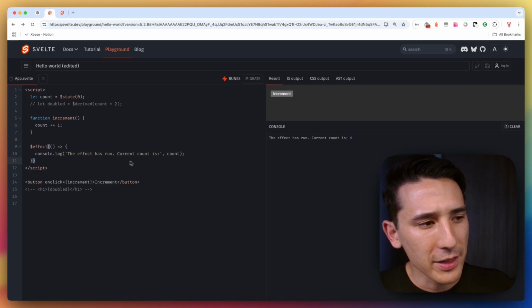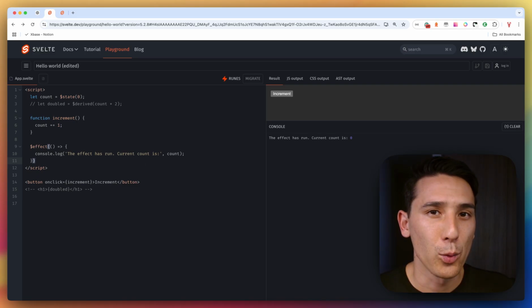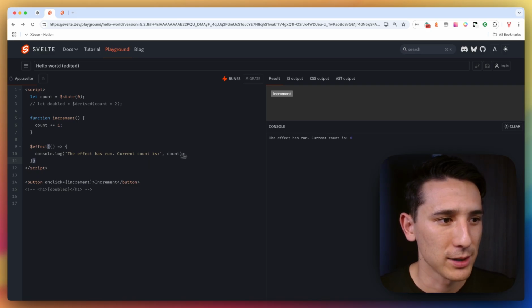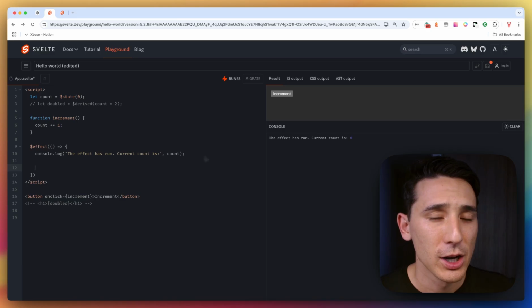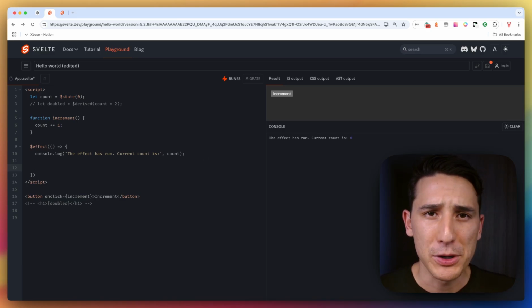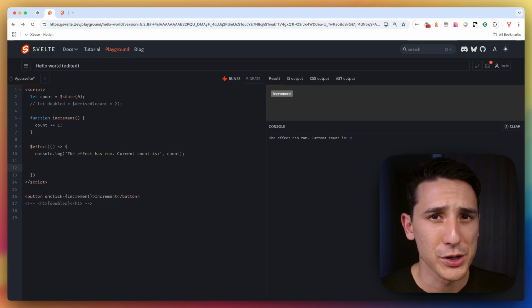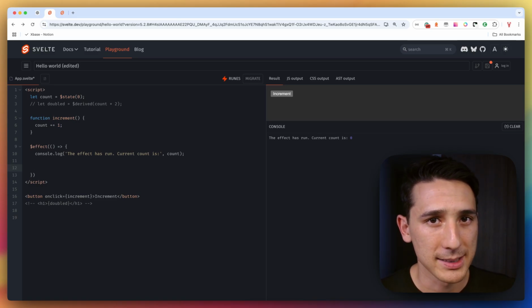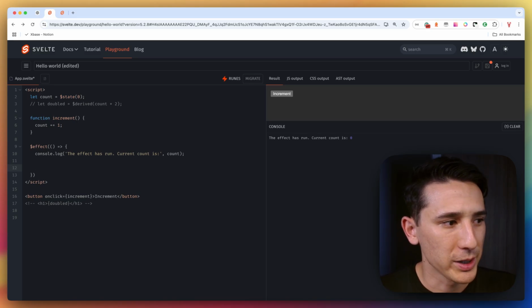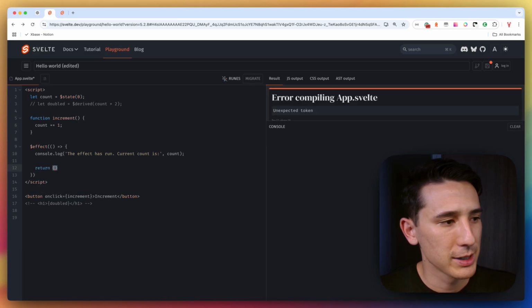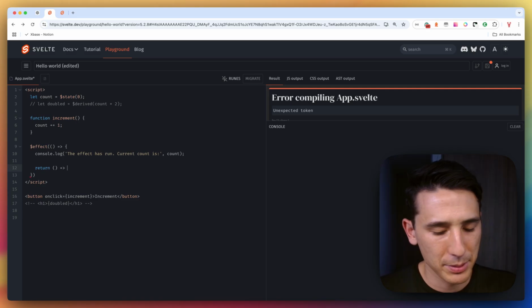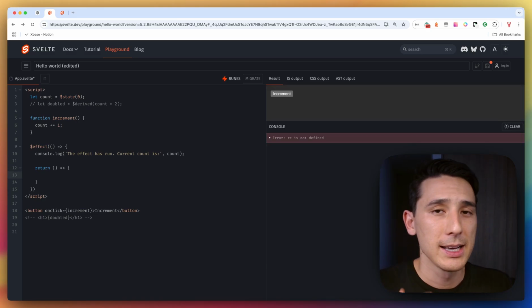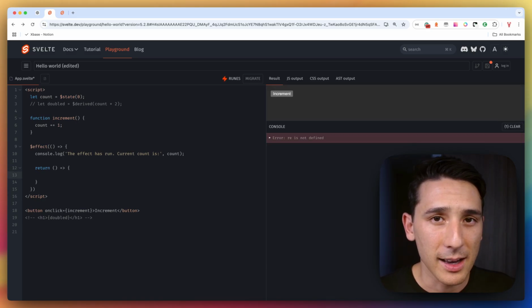Another thing we should mention here is that we can nest effects as well. If you wanted to nest an effect right here, you can do that at your disposal. But just know whenever we're using effects, it's a bit dangerous, or something that we should avoid if possible, to make sure our code is a bit more maintainable. And of course, we can return a function for cleanup if necessary. So when this component is unmounted, we can just go ahead and run this function and do whatever we need to do.